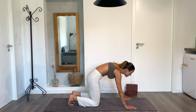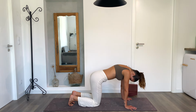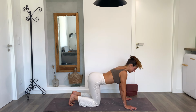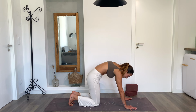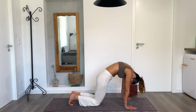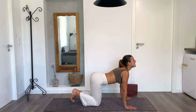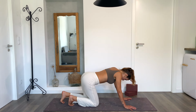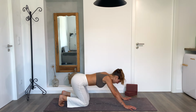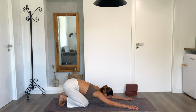Exhale to round and find the space in your back. And just keep that moving just for a little bit, just allowing your own body to be your guide today. And when you feel ready, as you exhale, I invite you to push your hips towards the heels. If you need to move a little more to the back of the mat, and just allow your body to fully melt there with toes active.